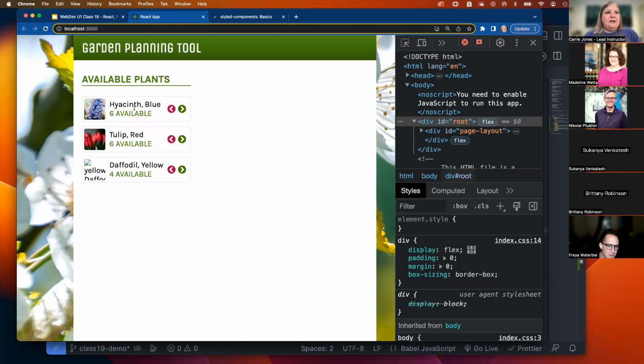Okay, so you can see that there's a lot going on here. I've got my images. Looks like I have an error with my yellow daffodil image. I'll have to look into that. And then I've got the number available. So all this is nicely formatted now. All the data is coming through dynamically, represented by each of the different objects. So I have 3 instances of this available plant component, and each one's displaying differently. Now the buttons don't do anything. I can click on them and nothing happens. So that's the next thing that we're going to do.